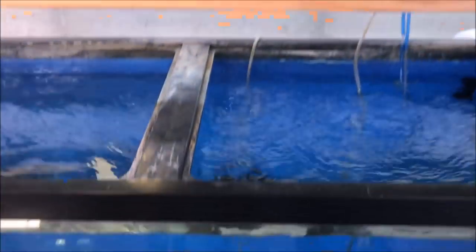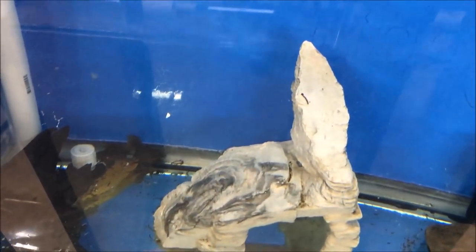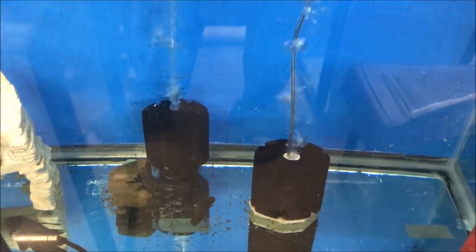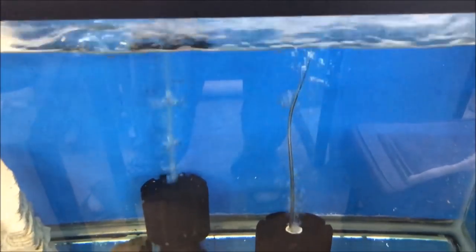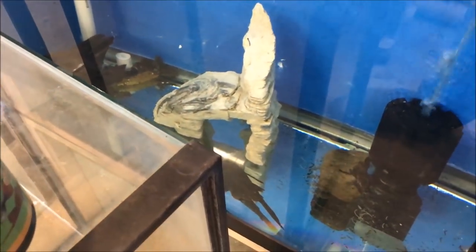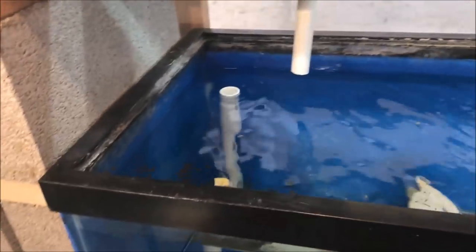Let's take a look at this bottom tank. I did add that little rock formation thingy for the pouty Oscars - there's Leia, there's Han. They ate already - I fed them some flakes and some brine shrimp, that's what we had this morning. And there of course is the ginormous pleco that has already eaten at least one algae wafer I put in there. Sorry about this fantastic camera angle, but I've got tanks and projects in the way. These two are going to be drilled - totally talked about that.